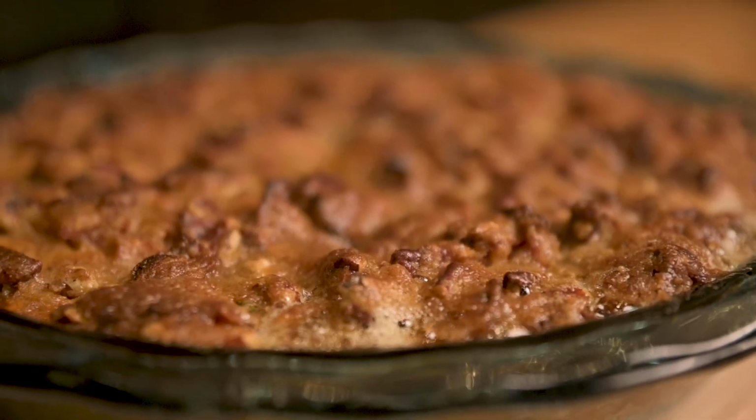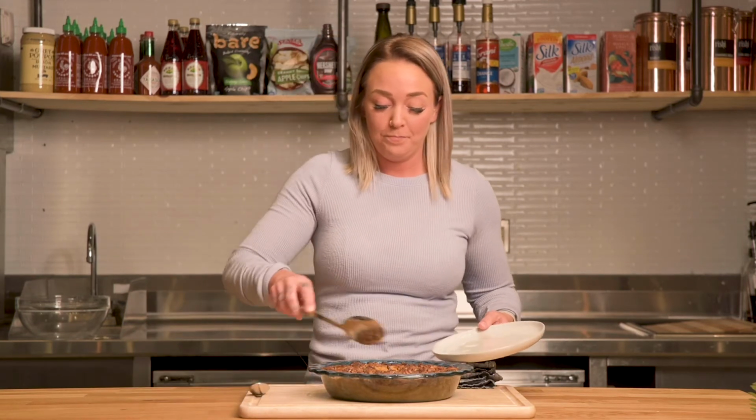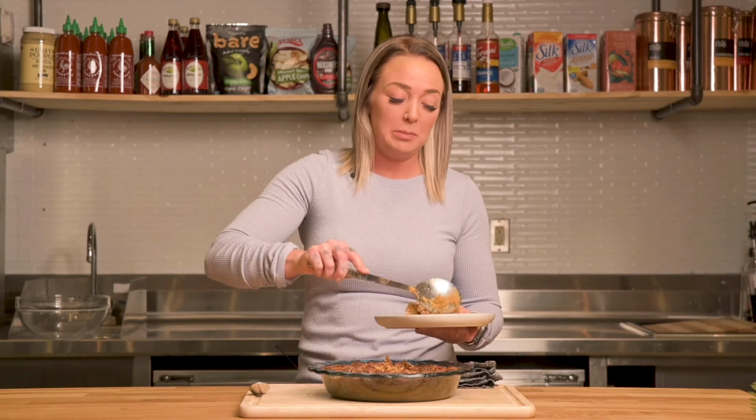All right, you guys, we took our sweet potato casserole out of the oven. It's smelling delicious. The smoky bacon is so good. Let's go ahead and dish this up, give it a whirl, see what we think. I want as much bacon as I can. All right, here we go. Get a little bit more of the crispy.